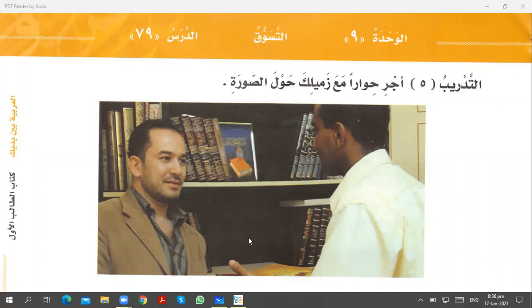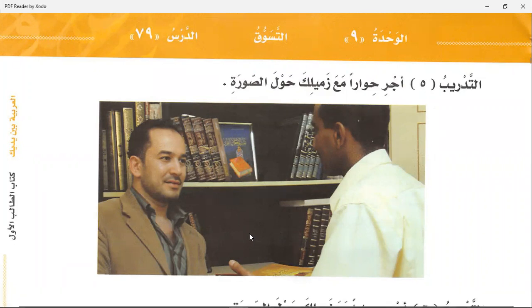She visits your shop and she will say, I want a reading book. You will give her the reading book. Then you will ask, do you want anything else? She will say, I want a pen and a notebook. You will give her these things. And then you will say, 80 riyals are required or something like this. And she will give you the money. And then you will say, thanks and like this. Okay? Okay. So start.